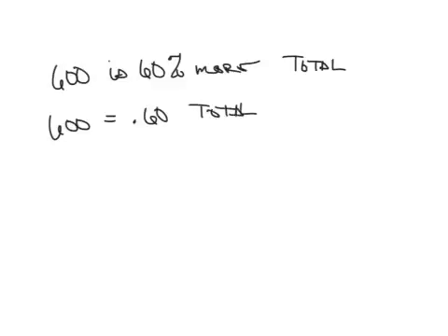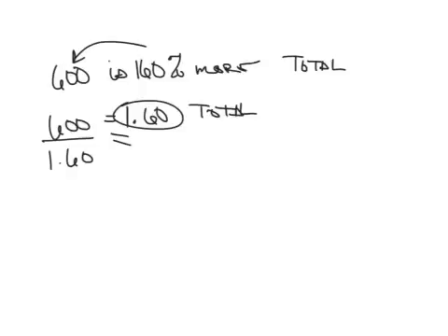All right, so if it's more than the total, then last month the amount that they hid was 100%. They hid 100%. This month they hid 60% more than that 100%. So it's actually 160% is how many they hid this month. The amount that they hid last month, which is 100%, plus another 60%. So we're going to change 160% to 1.6 because that's changing it to a decimal. And we're going to divide by 1.6, and that'll give us how many we hid last month.